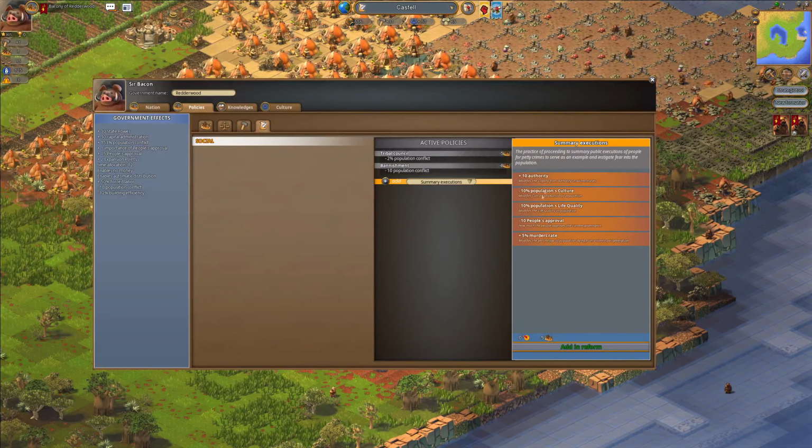Summary executions is sort of the same. The life quality and the culture penalty are just a lesser version of the terror patrol, so I'm not interested in that either.